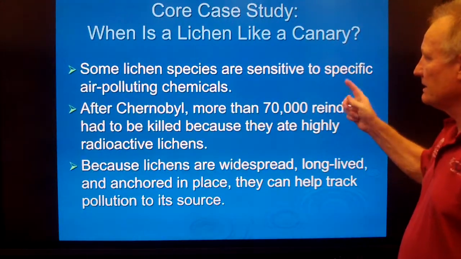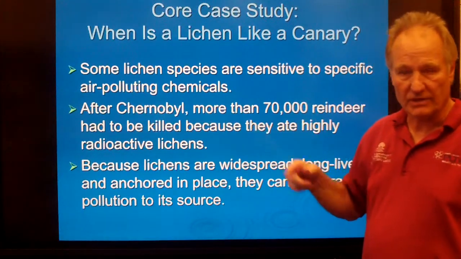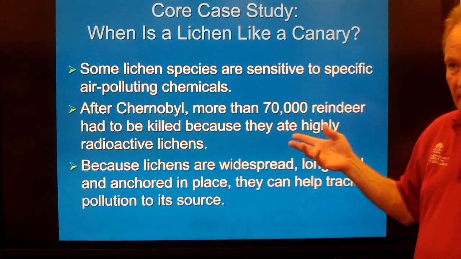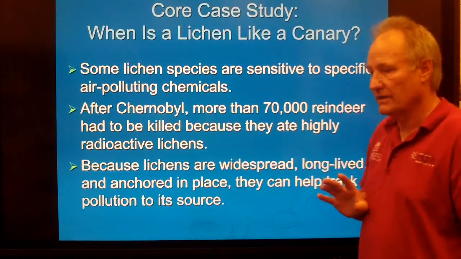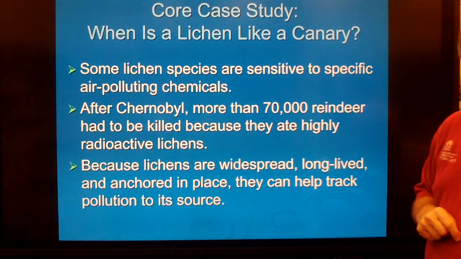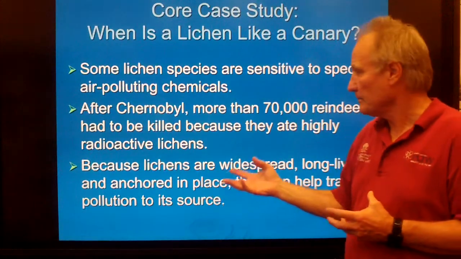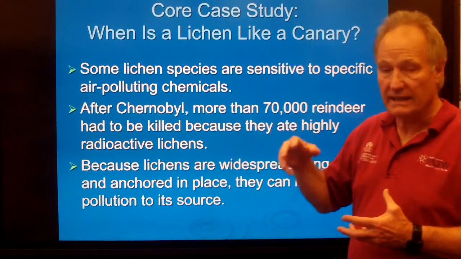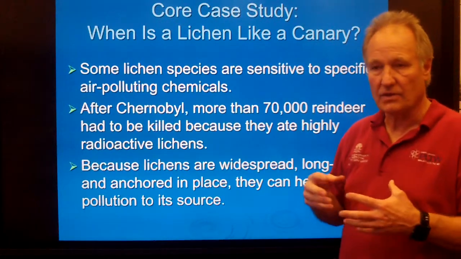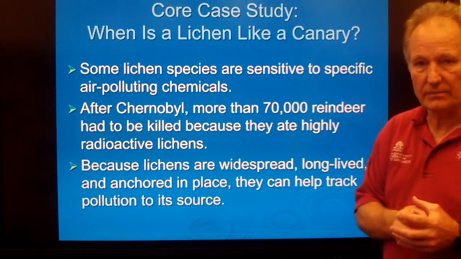So what you have is a problem after Chernobyl in Russia, when the nuclear reactor exploded and spewed radioactive material into the atmosphere. Much of the tundra in Russia got contaminated by radioactivity. The lichen absorbed that, and the lichen was then eaten by the reindeer, and they bioaccumulated it and became very radioactive, so they had to be put down, and therefore the radioactive waste could then be dealt with.